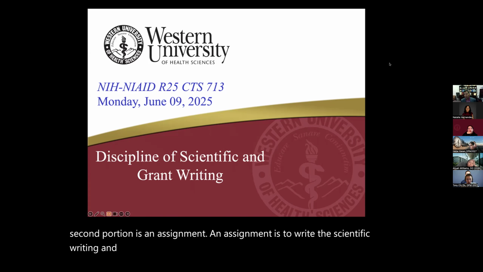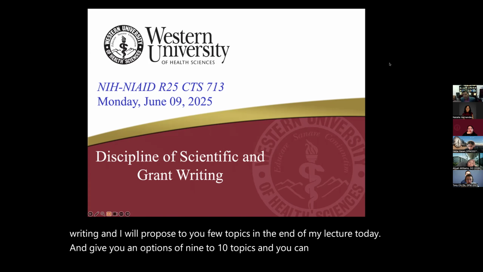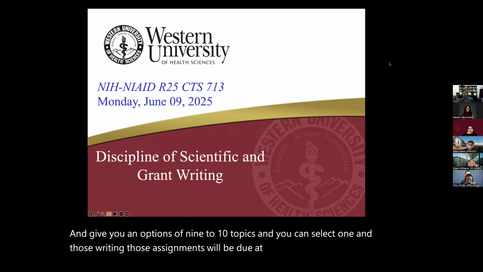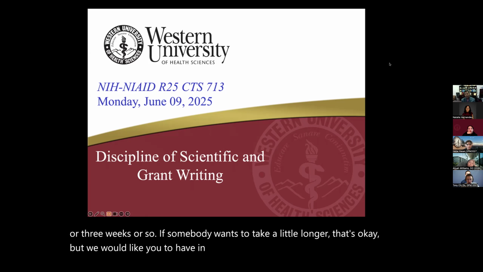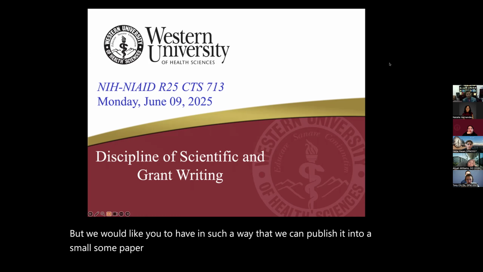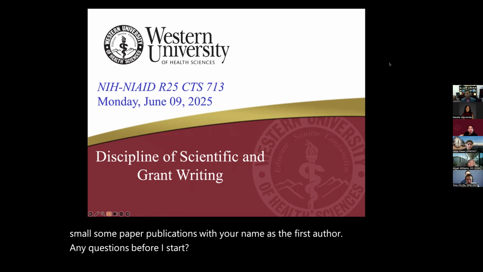I will propose a few topics at the end of my lecture today and give you options of 9 to 10 topics, and you can select one. Those assignments will be due at the next lecture, maybe 2 or 3 weeks or so. If somebody wants to take a little longer, that's okay. But we would like you to write it in such a way that we can publish it as a paper with your name as the first author. Any questions before I start? If no questions, let's get going.